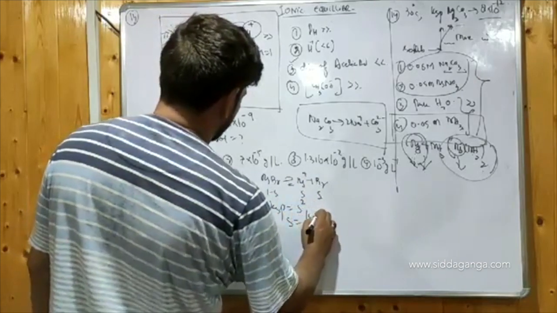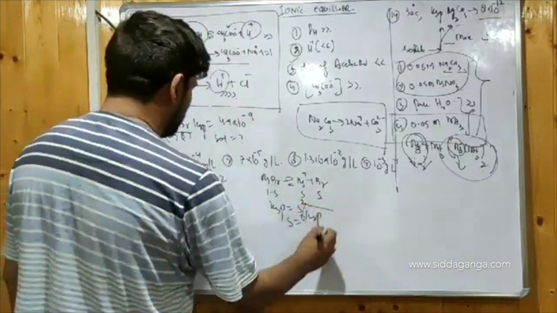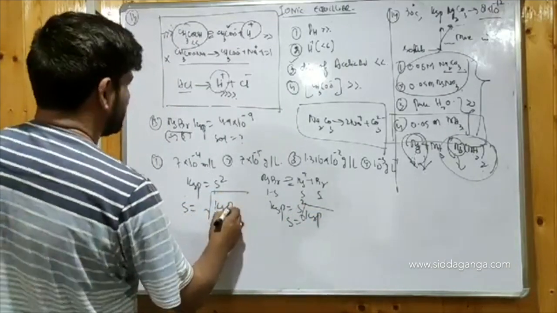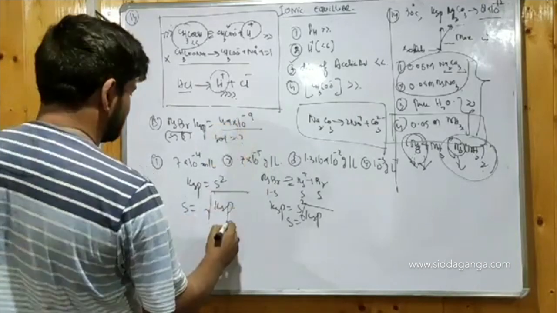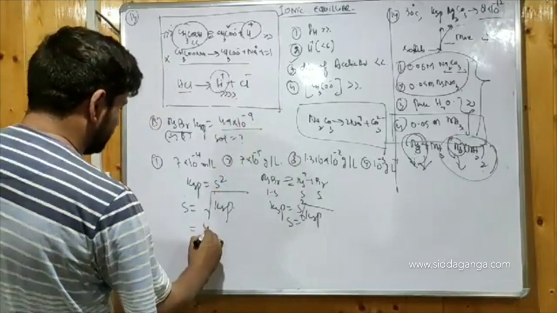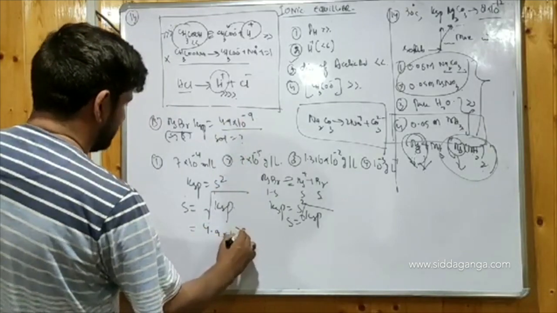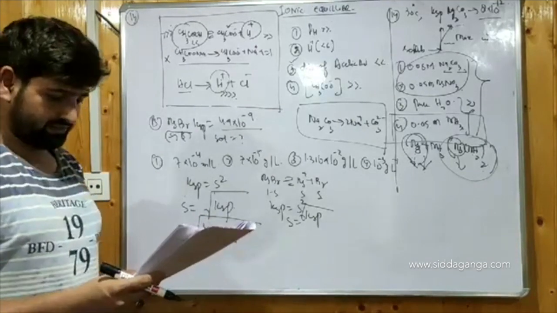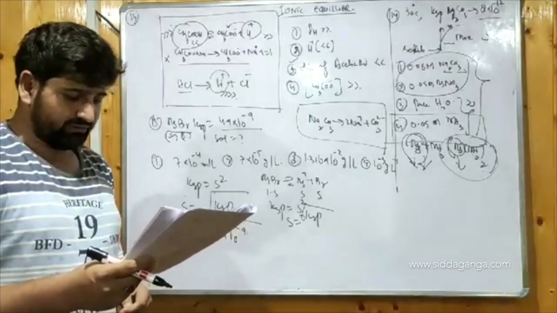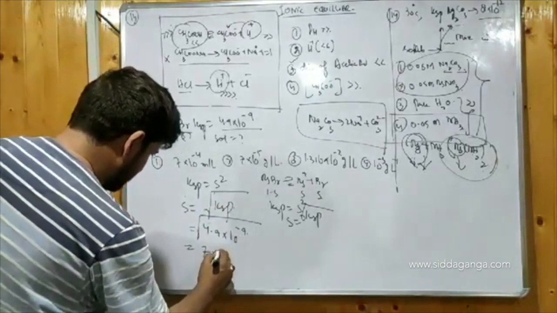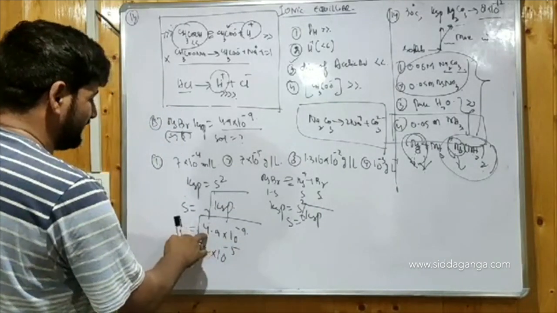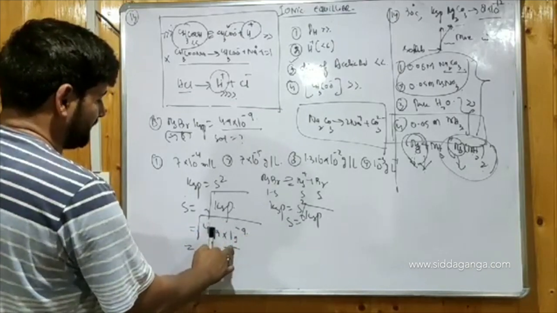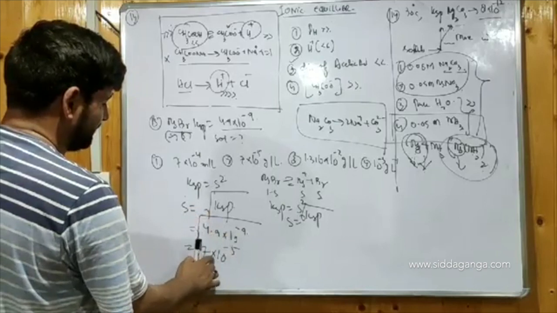What will be the solubility equal to? The square root of Ksp. So Ksp is S square, S is equal to root of Ksp. What's the Ksp value given to you? 4.9 into 10 to the power minus 9. So that will be the root of 4.9 into 10 to the power minus 9, which will be equal to 7 into 10 to the power minus 5. Very simple, children. 4.9 can be made 49, 10 to the power minus 9 will become 10 to the power minus 10. The root of that will become 10 to the power minus 5, and 49 will become 7. 7 into 10 to the power minus 5.